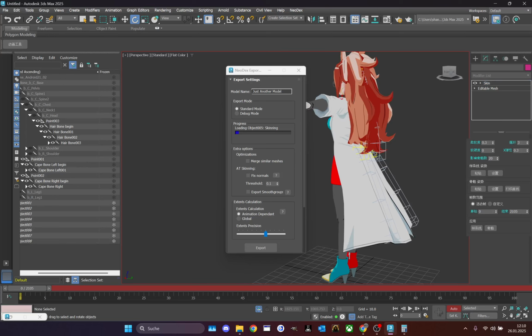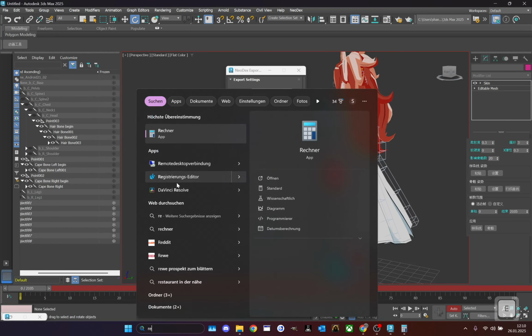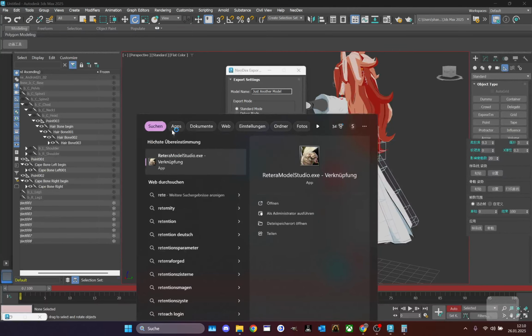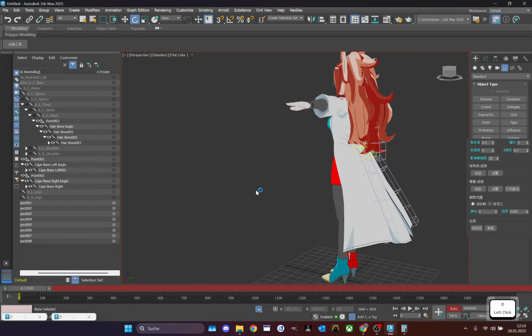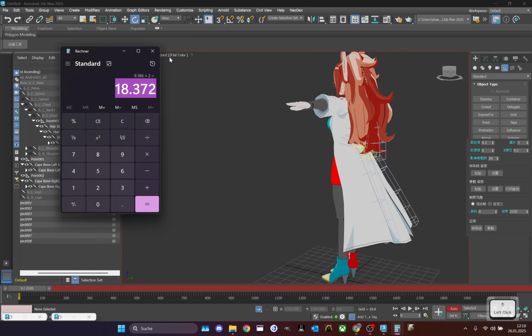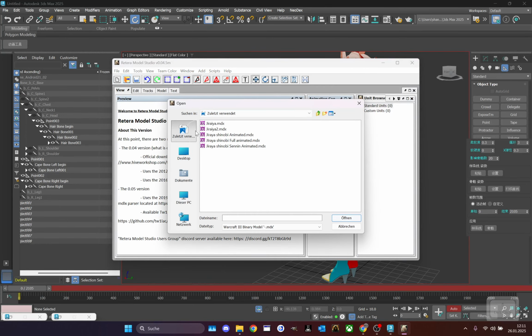And what we can do also at the same time is open up Retera's Model Studio right now. So it's done exporting. Let's wait for the Retera's Model Studio. Then we'd like to open the model one time here.